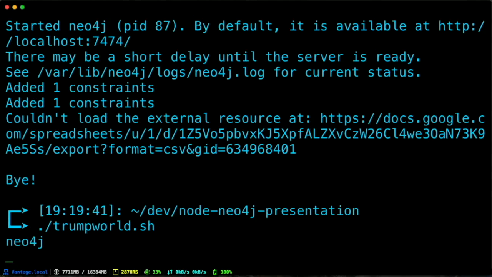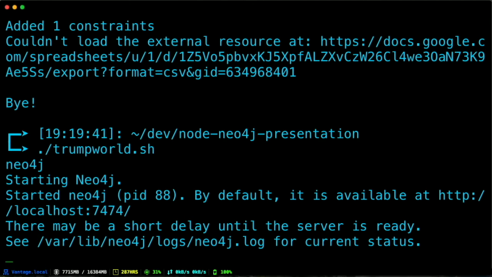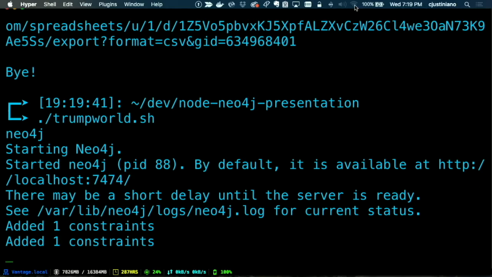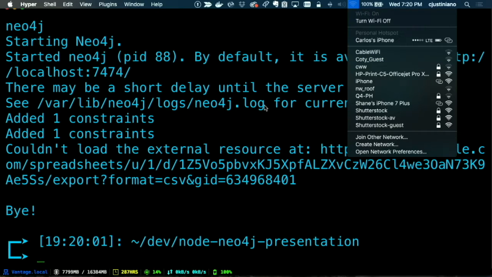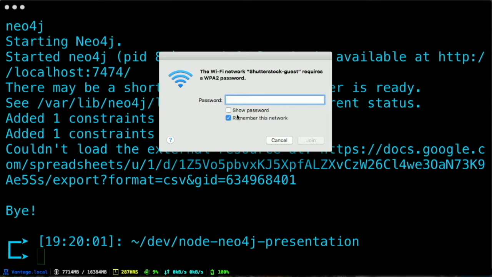To run that again. Looks like I need a network connection. Darn. Yes, I do. One second, folks. Shutterstock, yes, let's do this. Does it have a password?